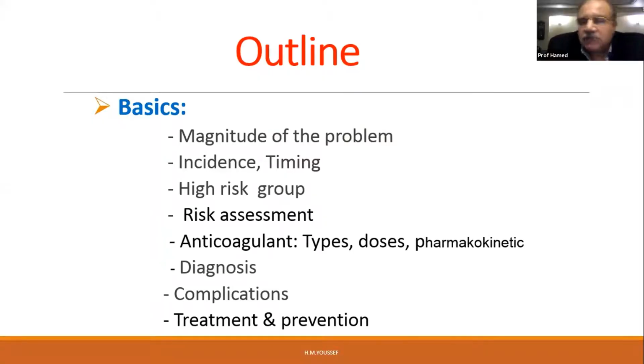I suppose my lecture will be divided into two parts. The basic one, which was discussed very nicely by Professor Ahmed, will present the basics: the magnitude of the problem, the incidence and timing, what the high risks are, how to assess this risk, what the types of anticoagulant are, what the dose is, the pharmacokinetics, how to diagnose, what the complications are, and then what the treatment and prevention are.